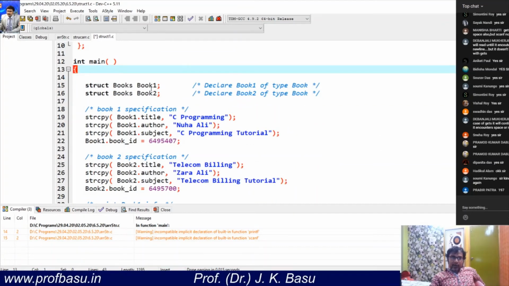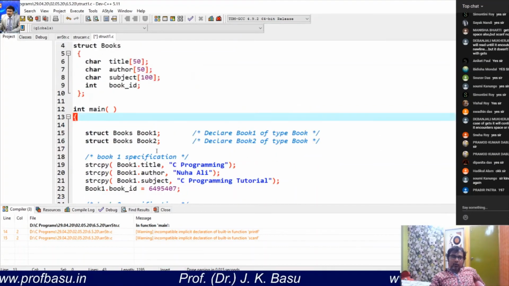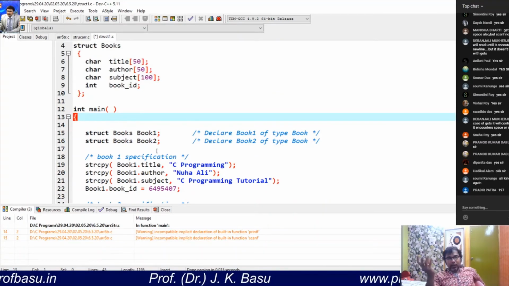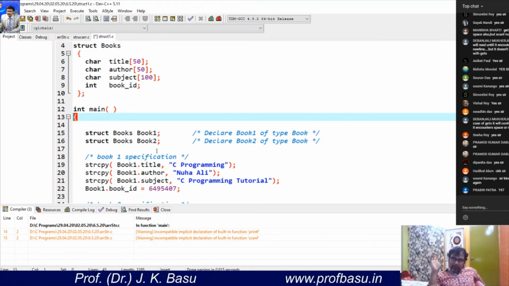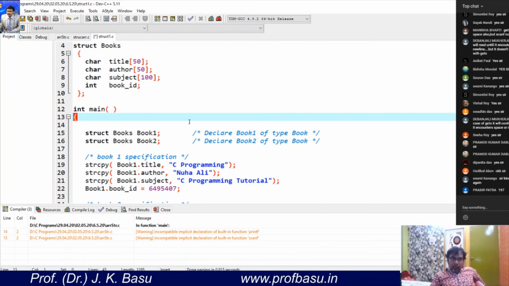So now after we declare book 1 and book 2, how to handle the structure? Means when we are declaring a record, we have to take the values for the different fields of the record. So book 1 is a record, a variable. Now we have to take the values of different fields of book 1. Book 1 will have title, author, subject, book ID. Similarly, book 2 will have these.